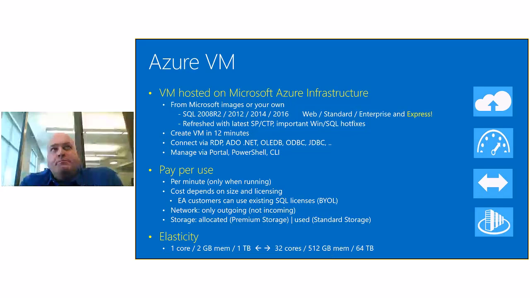You can connect to it externally. We'll go through the connection mediums here, but you can connect to it through the internet, remote desktop. You can connect to it through a site-to-site VPN using various hardware. Also, you can manage it via the Azure portal, and I will show you that a little bit later in our discussion today, using PowerShell or CLI.